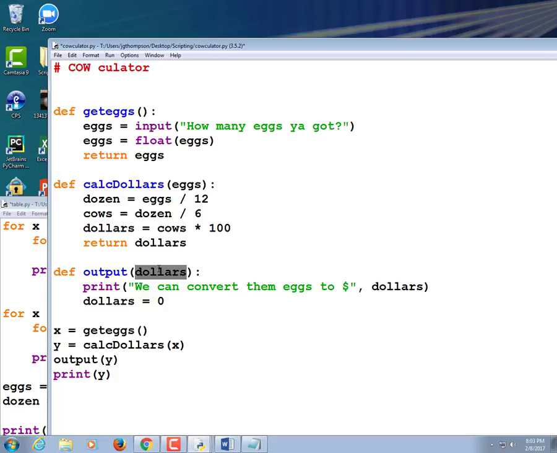That is because Python is not a pass-by-reference language. It is pass-by-value, as Java is. Both of those are pass-by-value or pass-by-copy. C# and C++ allow you to do other things. C++ lets you create pointers if you want to be able to change the data. C++ also allows you to create references so that both of those things reference the same data. C# has that ability. You're not supposed to use pointers in C#, but you can use references. This language doesn't have either one of those. So when I run this, it's not going to print 0, even though I say dollars is equal to 0.